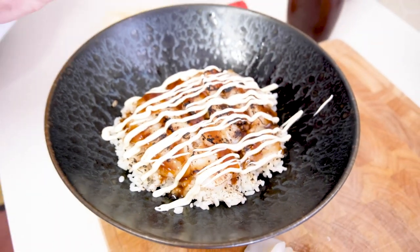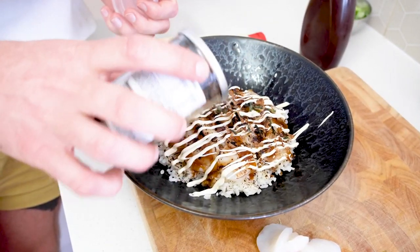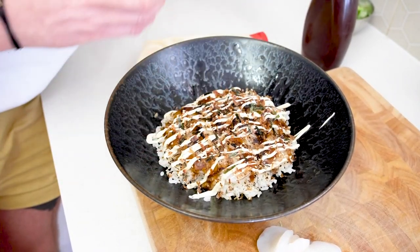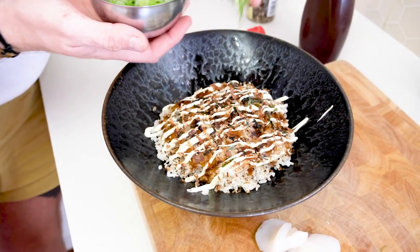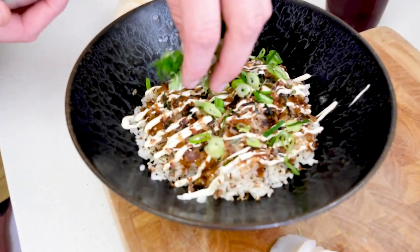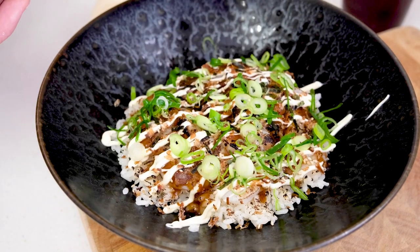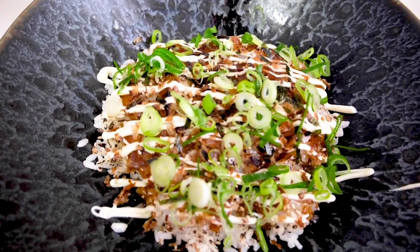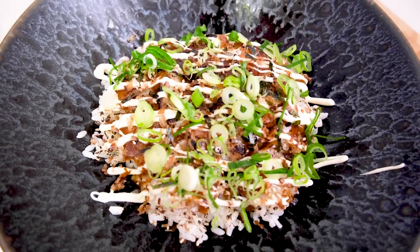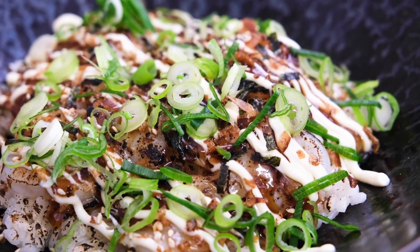Next, our furikake, rice seasoning. A little over the top, and then top with beautiful fresh spring onions. I absolutely load up on these. Now have a look at that. That took no time at all. It was super, super easy to make, and it's gonna be fresh, delicious seafood scallops. You can't go wrong.